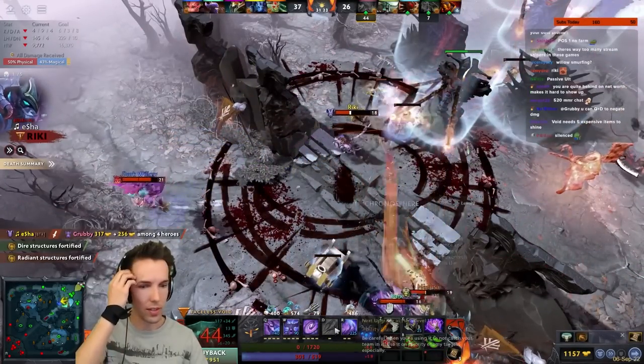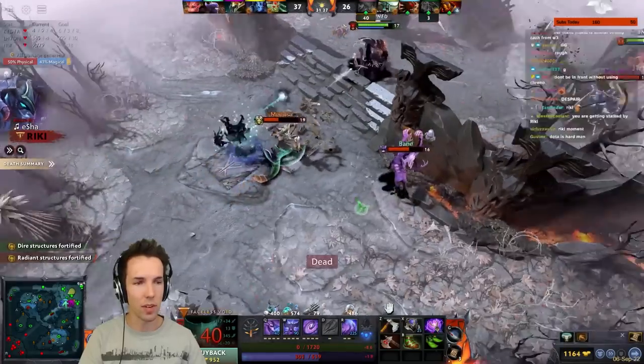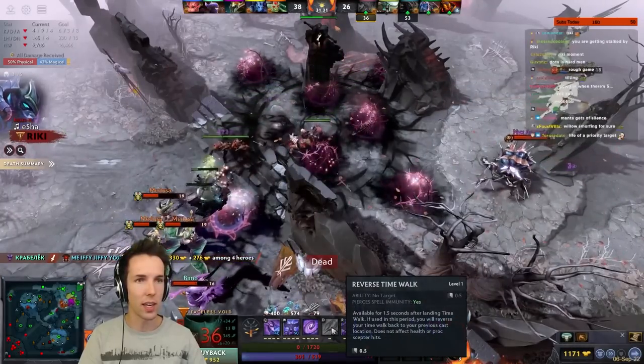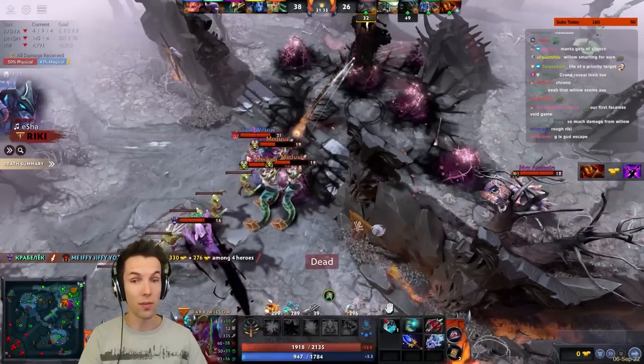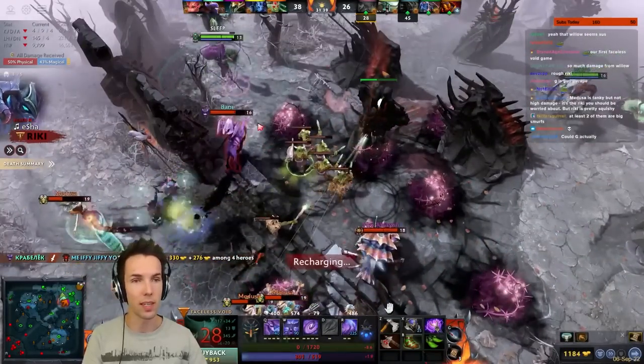You can QD to negate damage. No. Oh yeah, I have reverse time walk now. I forgot. But if I get silenced, I can't, can I? I don't know their reach. Basically, I'm always within reach.